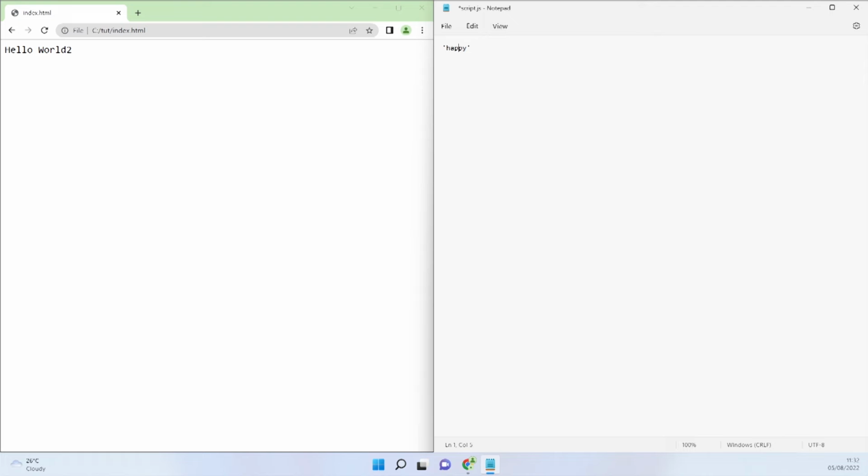Notice this: a quote, the text that you want to write, and you close the quote. That makes a string, and a string can contain anything. You can have numbers in here and special characters. It's still a valid string, provided you start with a quote and you end with another quote.